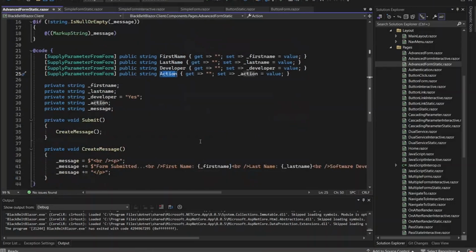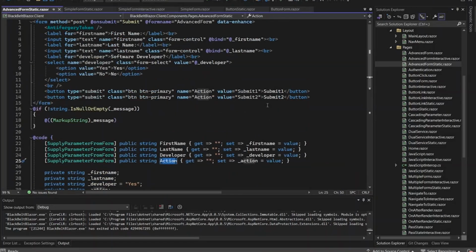They still call the same event handler, but that's how you can handle multiple buttons being pressed in a static form. So this works as well. You can support multiple buttons, but again, you have to use the older, traditional web methodology to do that and specify name and value to be able to differentiate.